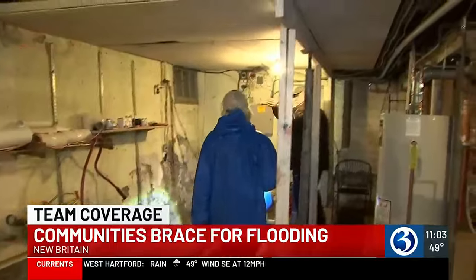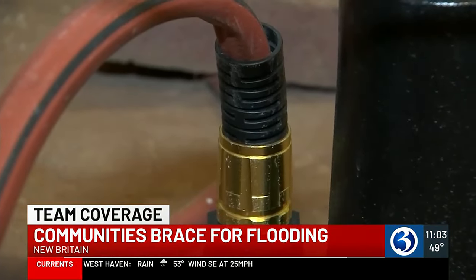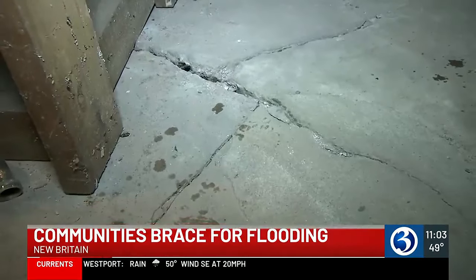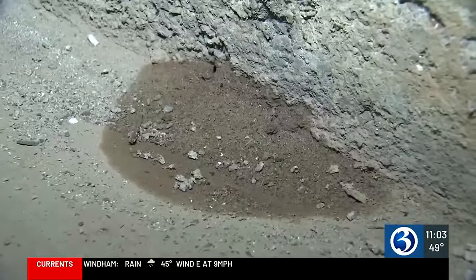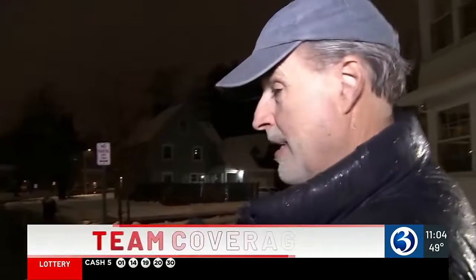This is a do-it-yourself system. As many people prepare for flooding tonight — so those cracks are from the water pressure from other floods? Yes, from other floods from underground, and then we have some water already starting to seep in here. This isn't Frank Chase's first time wading through water. My house unfortunately is at the low point of all the blocks here, so I get all the water — eventually it ends up here. That's why we're the bullseye.